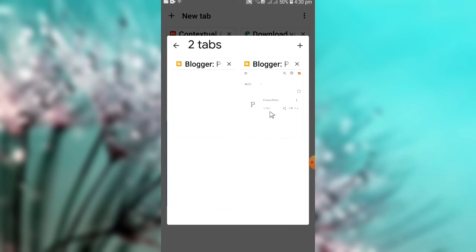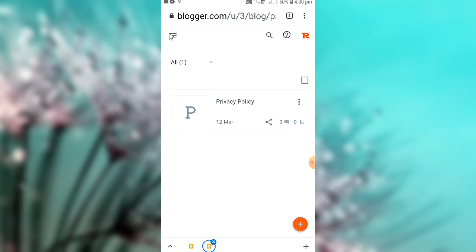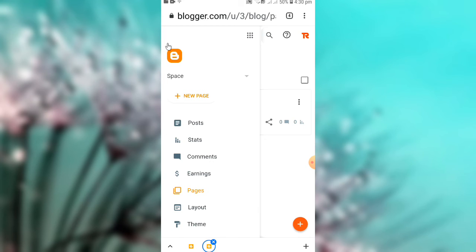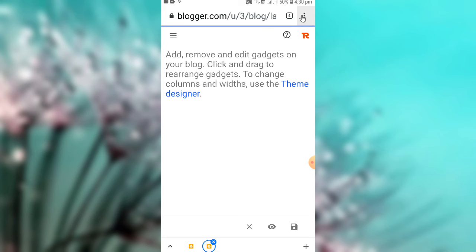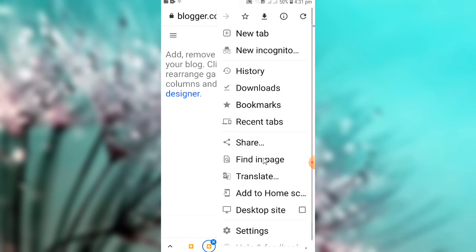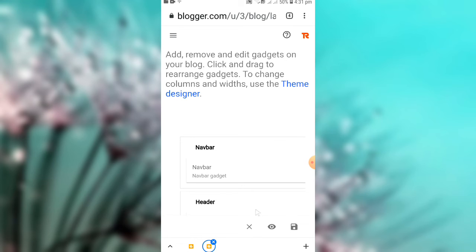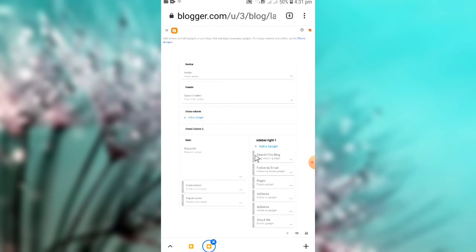For that, go again here, then click here on three lines and go to layout, and you can see over here three dots. Click on it, then click on desktop site. Gadget, you can see over here pages.